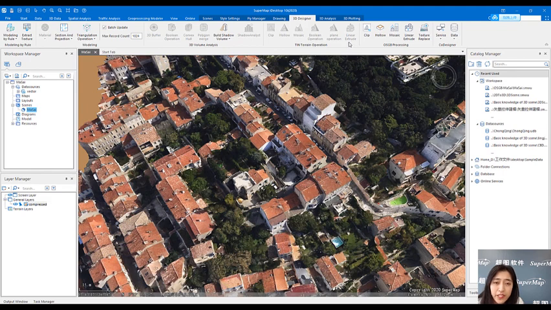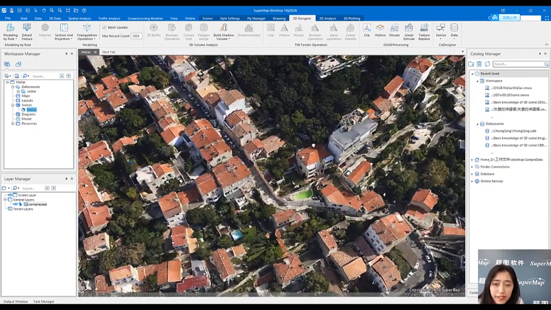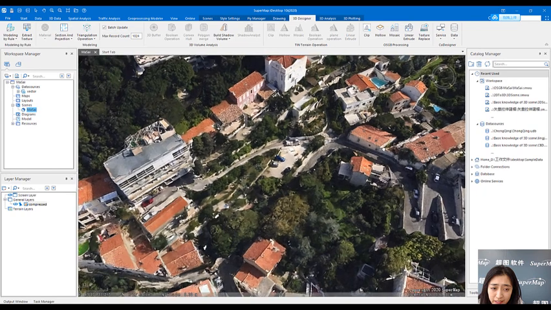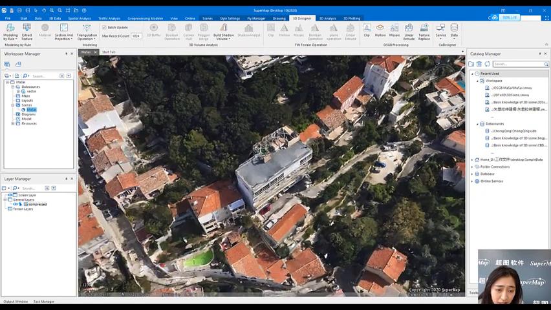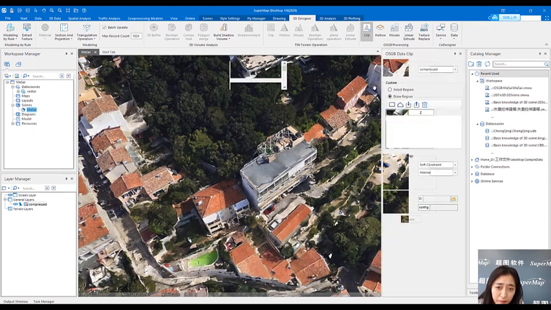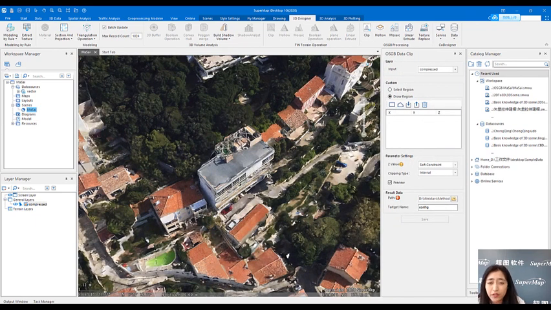Click the tab of the 3D designer and find in the OSGB processing and click this clip button to clip the oblique photograph data. And let's select one building and click the clip, and it will prompt this OSGB data clip.